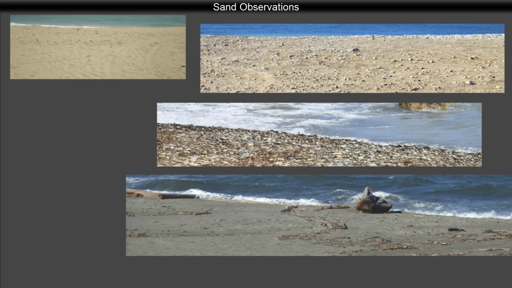You can see that lumpiness in all of these examples, especially this top left one here with all the footprints and the tire tracks. This really helps to make your beach look like people have been on it and walking around. There's some more gravelly beaches like these top right examples where it's mostly pebbles and things. And then down in the bottom, there's a beach with a lot of sand and a lot of character. There's a lot of debris, all kinds of different things all strung out along the beach.